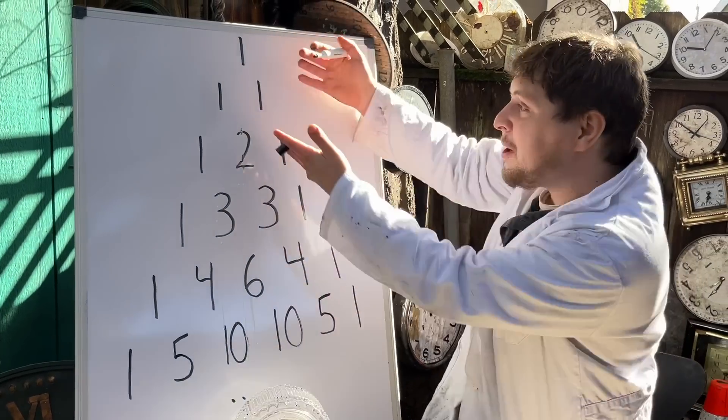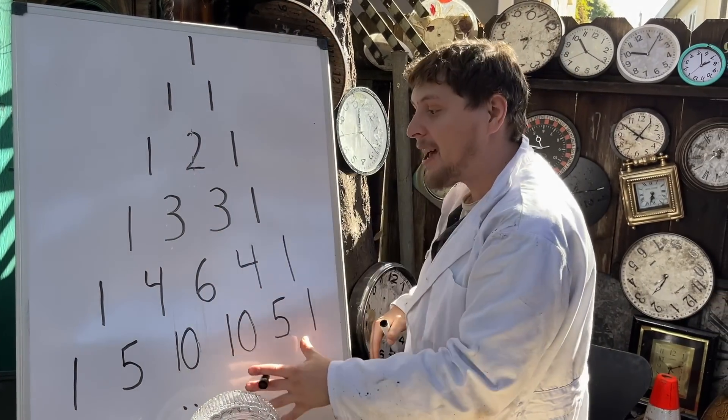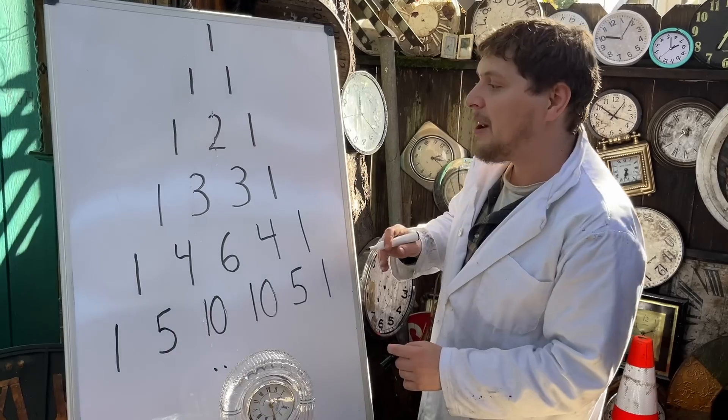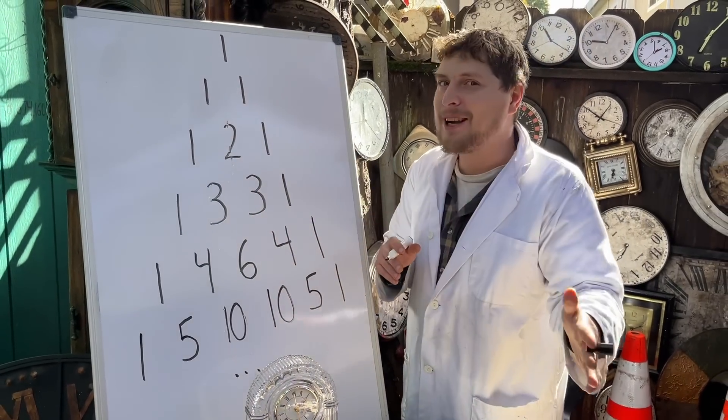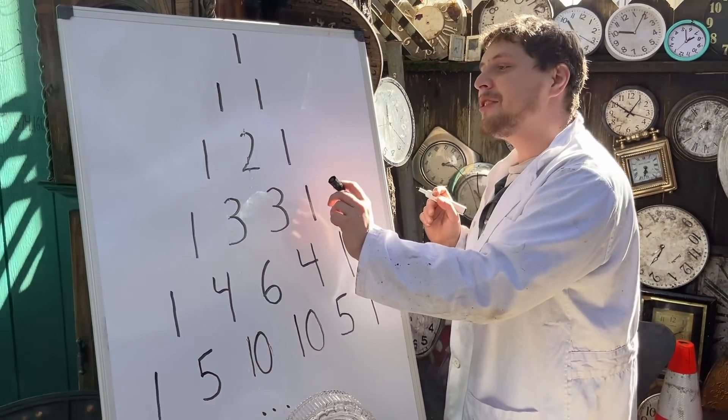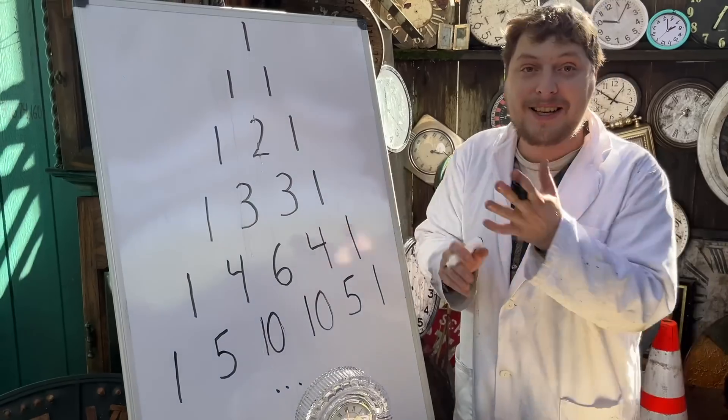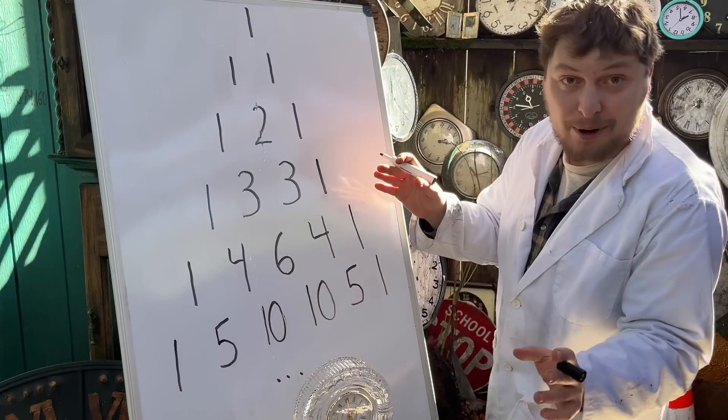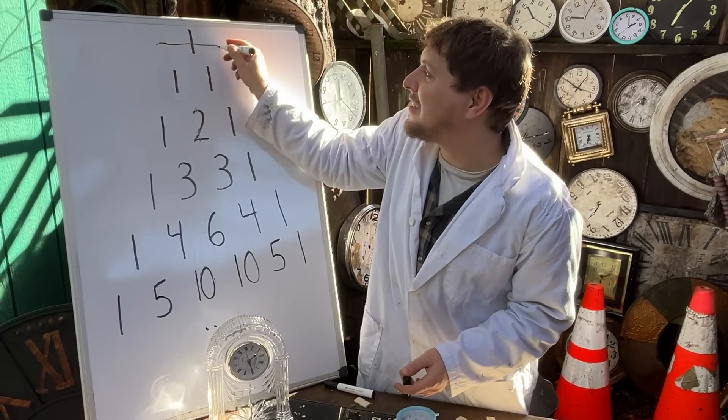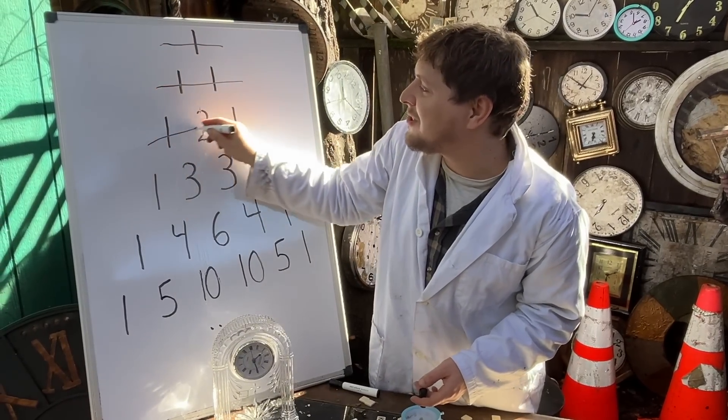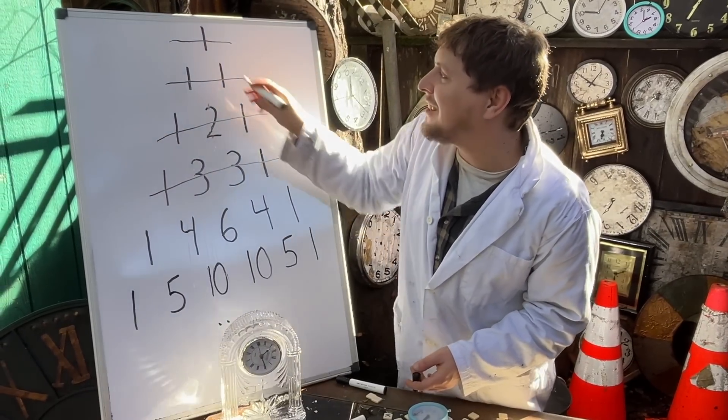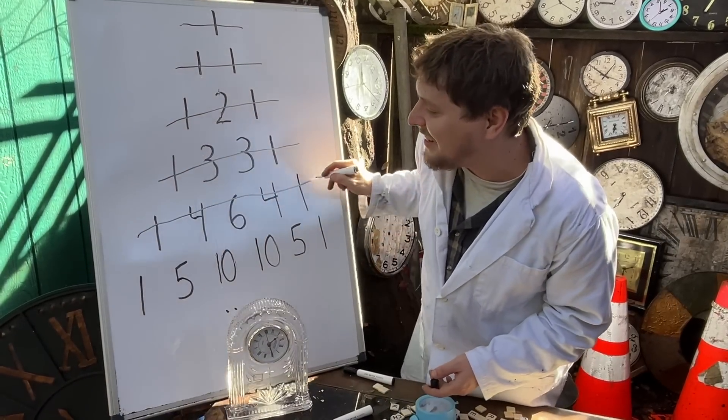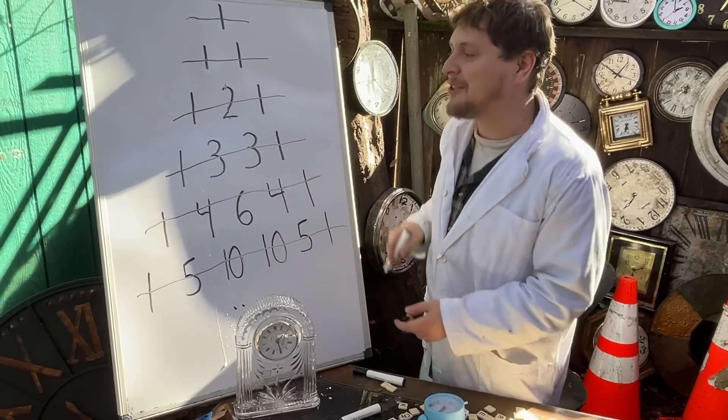Now here's how most people would write the top of Pascal's triangle, just the non-zero digits of it. And before we look at its geometric connection with a fractal, let's look at a few of the numerous connections that this has with other sequences of numbers. For example, if I take each of these horizontal rows and add up each component in them, I get 1, 2, 4, 8, 16, and the rest of the powers of 2.